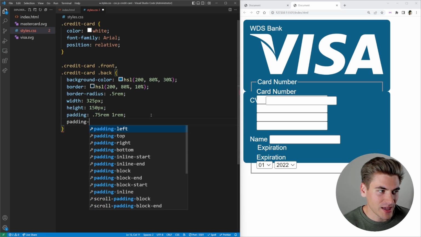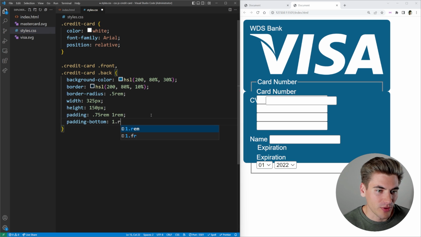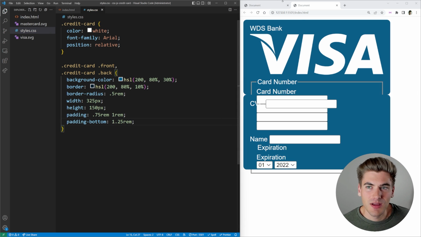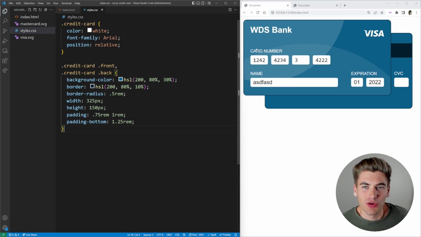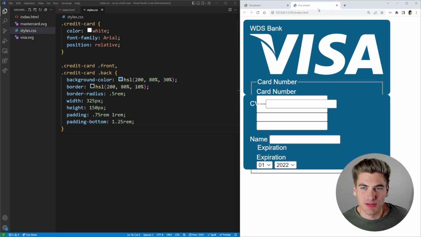Now, the last thing I want to do is add some extra padding on the bottom of 1.25 rem. And the reason for that is just, I want the space on the top to simulate about the same amount of space on the bottom. So that extra spacing is just going to make sure that it happens. Now, the next thing that I want to work on is this data row section, because right now our logo is massive. We should probably shrink that down.